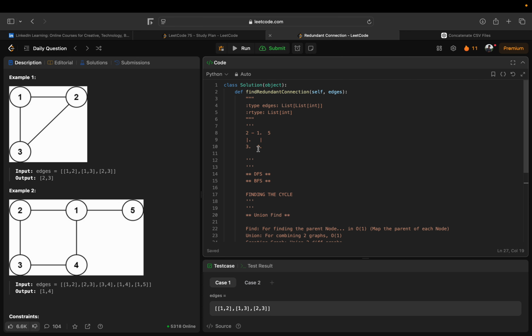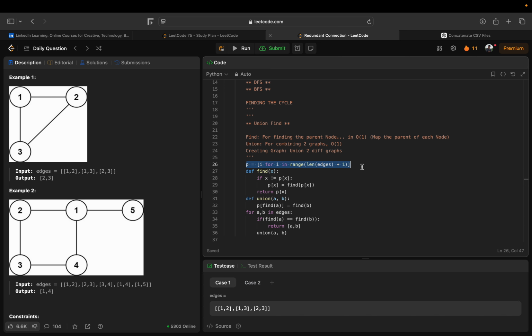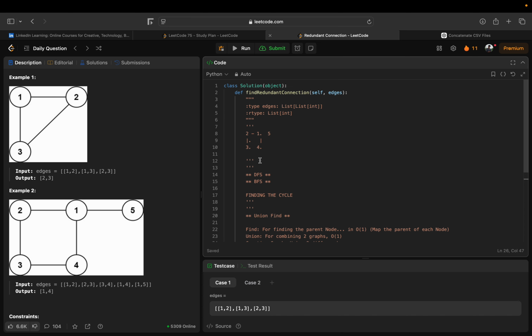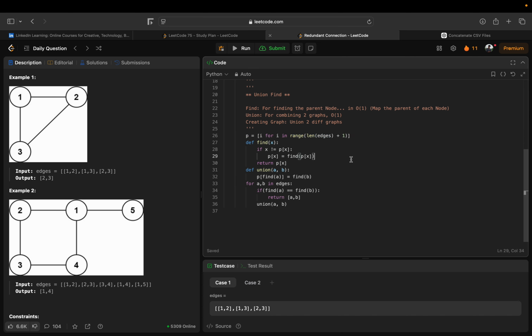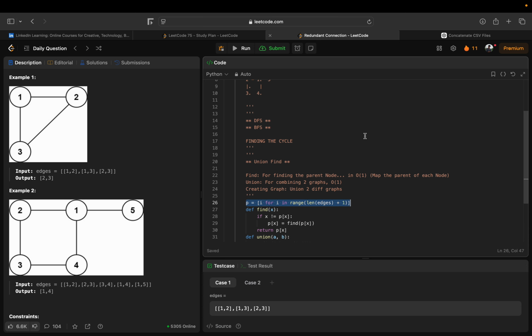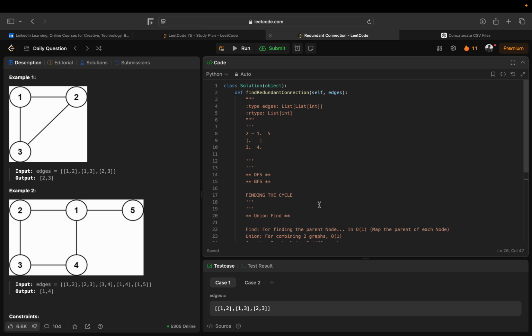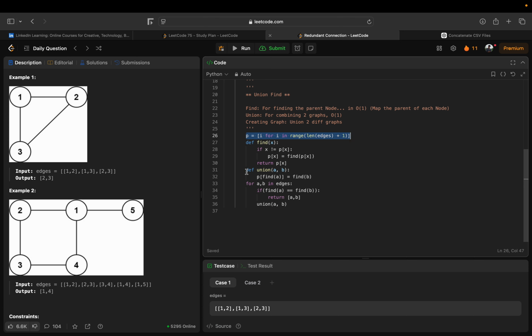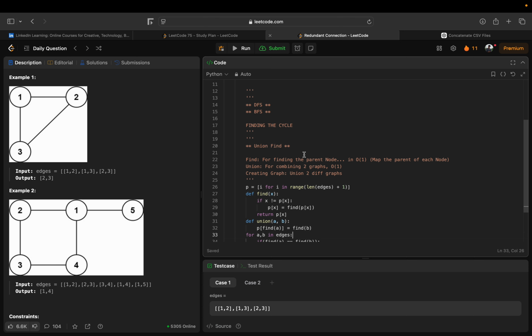So if we want to find the parent of 4, we have to find the parent of 1, because in this map we have already recorded that in the previous union, the parent of 4 is 1. And if in any other union operation the parent of 1 changes, that will be reflected, because when we are combining two graphs, the parent gets changed.